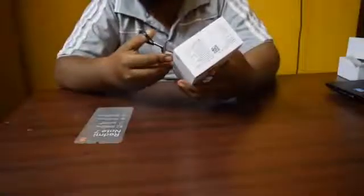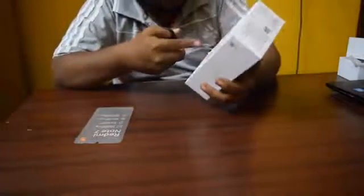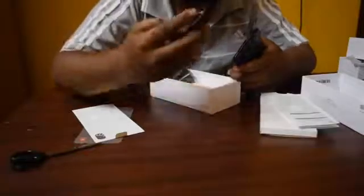Let us take a look at the 3GB variant. The comparison between the 3GB RAM variant and the 4GB RAM variant shows nothing different. Only the RAM matters there and everything else is the same.